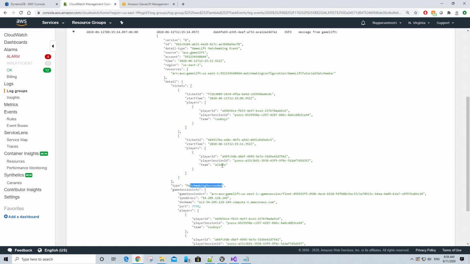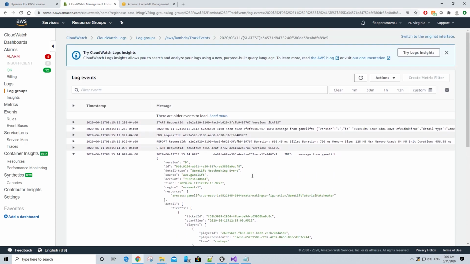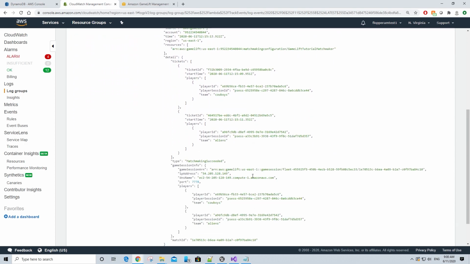So see, this is why I decided a long time ago to just store the final result event notifications in DynamoDB, the events that can only happen once. For example, matchmaking succeeded won't happen twice for these 2 tickets. Same with matchmaking canceled, failed, or timed out. Once a ticket reaches one of those states, the lifespan of the ticket is technically finished. There will be no more events involving that ticket. So notice, this is a good example because you could see that the order of the SNS messages arriving to the Lambda function subscribed to the SNS topic does not always coincide with the order that they were published and delivered by GameLift.